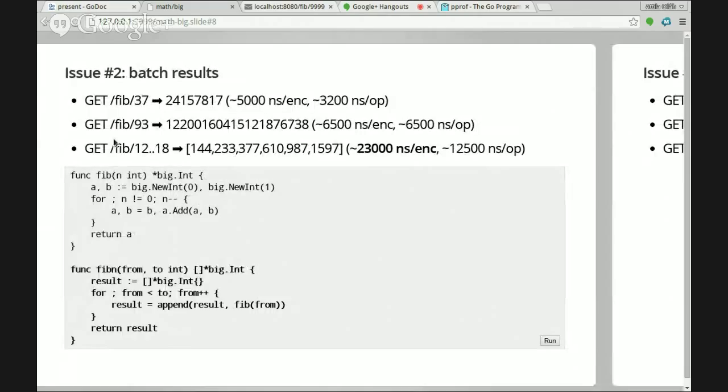And instead of one integer, we are returning a slice of big ints, and it takes fairly longer than usual, but it's still okay.